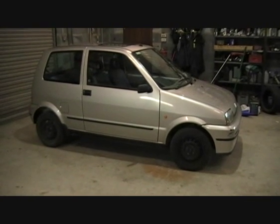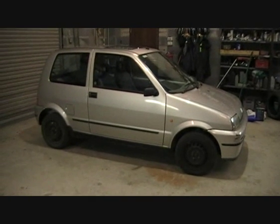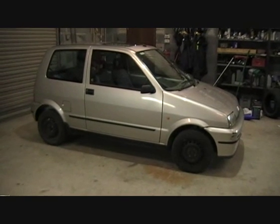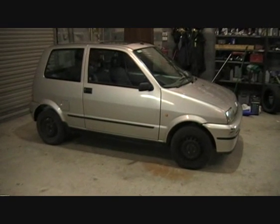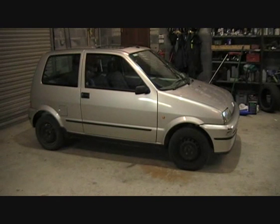So for exactly €120, which was the total cost of all the repairs, I have myself a very cheap, very economical runabout. So it is tested. I already taxed it, so I'll probably drive it for a little while till I get bored of it, move on to something else. But anyway, it'll be a bit of fun.